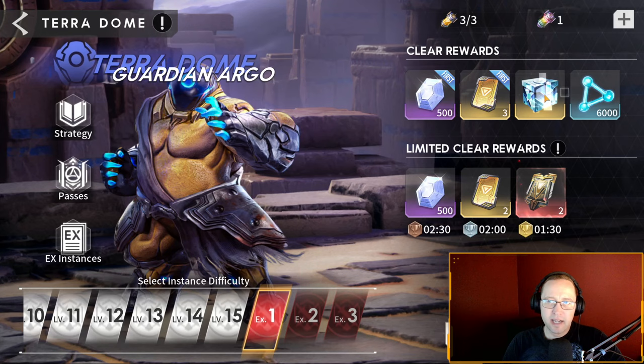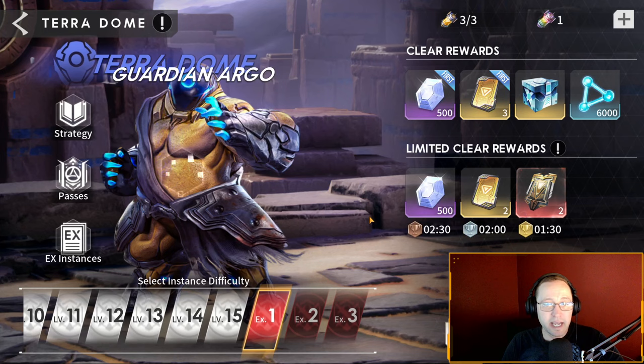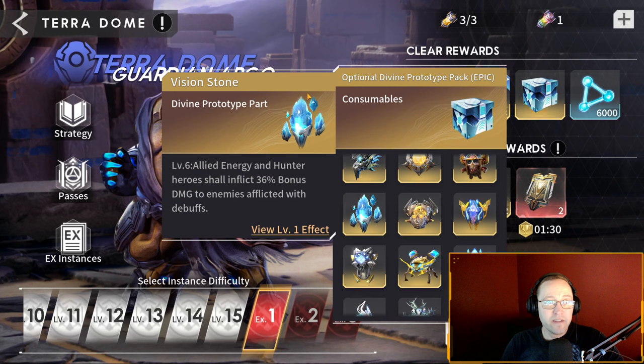When you first beat X1, it's going to give you this. Now, this is a special box, ladies and gentlemen. Don't just click on something random. This box, if you pass X1, has a red thorn, which is obscenely hard to get. I don't recommend getting that though, because it also has a vision stone. Get the vision stone. Get it now. Vision stone, even a level 1, is very good for the energy PvP team.